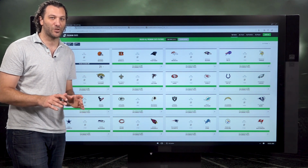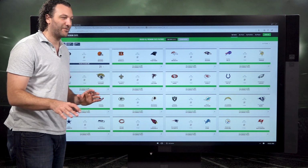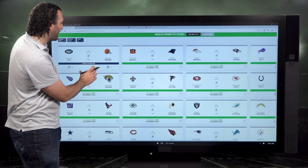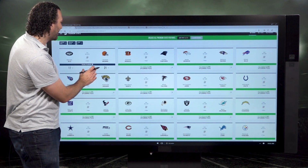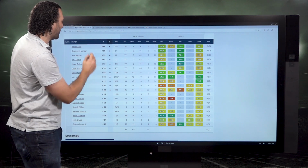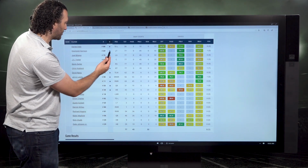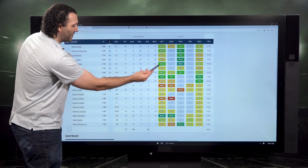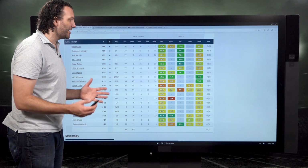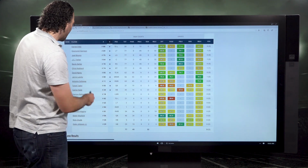It was the Baker Mayfield show, but there's some other guys to take a look at in this game. So if you guys have Premium Stats, you've got your landing page right here. Here's the one game that's in from last night, and let's dig into the summary of the game, starting on the Cleveland Browns offense. As you guys can see, I can sort by the starters, and we've got our 0 to 100 grading. Blue, green, that's the good area. Yellow's about average, and then red's the bad stuff. So let's take a look at the starters.